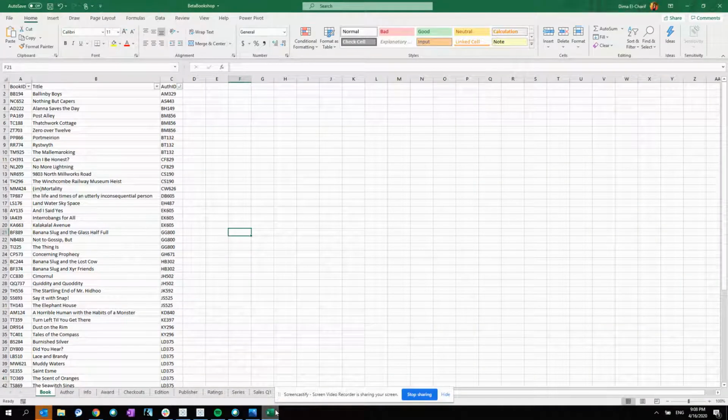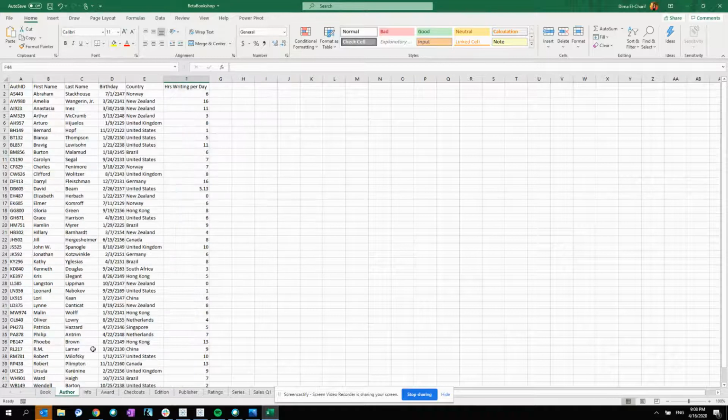To give you some information about this data, it is for a fake bookshop, and we're looking here at the entries for book IDs as related to author IDs and titles in the book sheet right here. When we're looking at this, it's very obvious to us that from a perspective of the different books, we have here 3 different books, Port Myron, blah, blah, blah. They are all made by the same author, this BT132 author ID person, right?